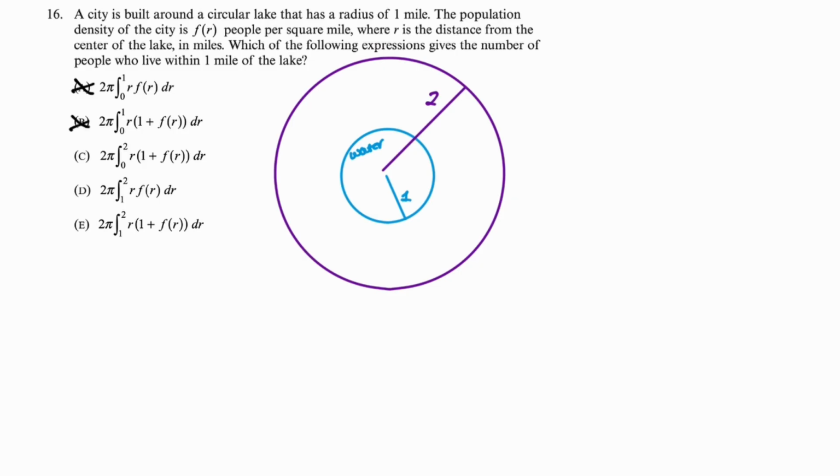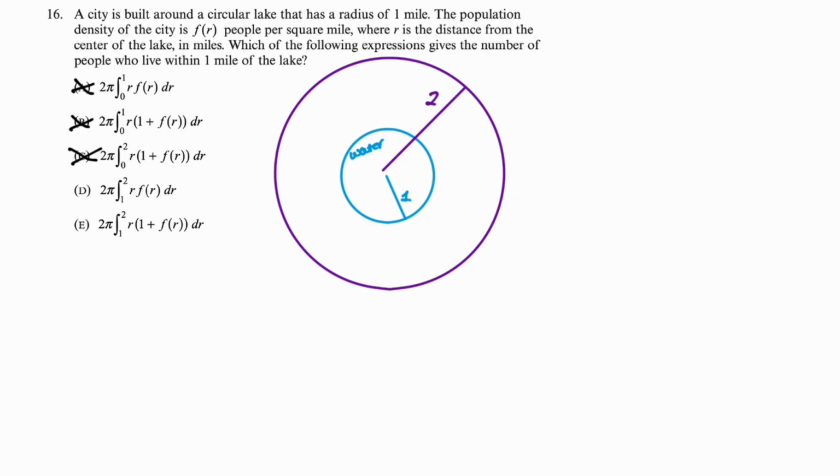Which means we can eliminate A and B, because those are just going from 0 to 1, which means you're inside the lake, and that is definitely not what we want. Also, if we include 0 to 1, we're still including the lake, so I think we can also eliminate C as an answer. I should say up front, I think this is the hardest problem in this entire set of problems. I have an entire separate video that talks about how to deal with radial density functions. They're unique. They do come up on the exam, obviously. These are the practice problems, but they're kind of a one-off thing.